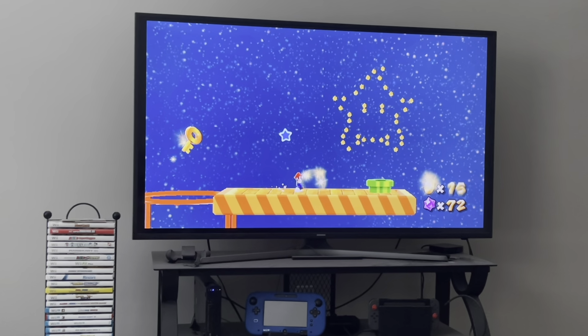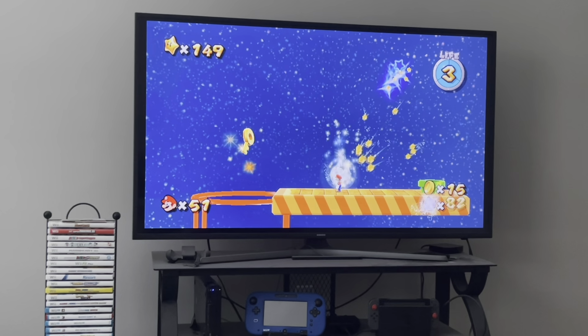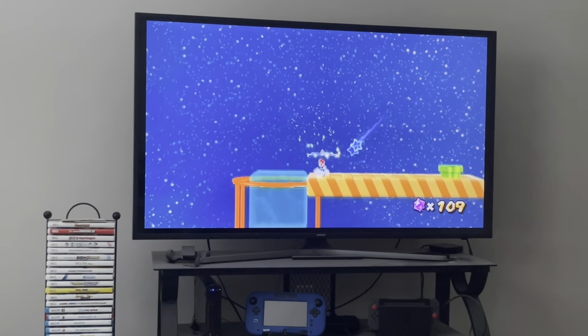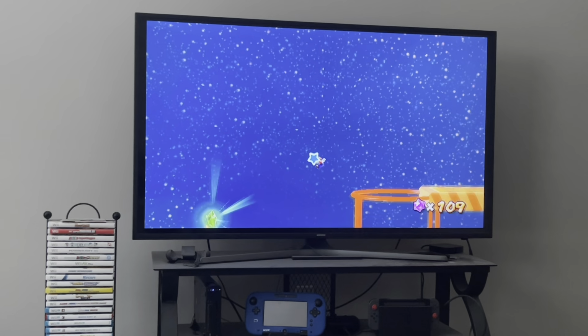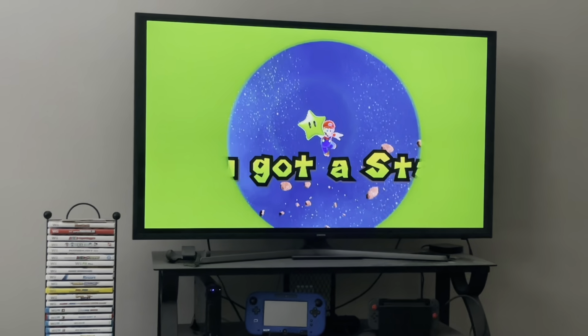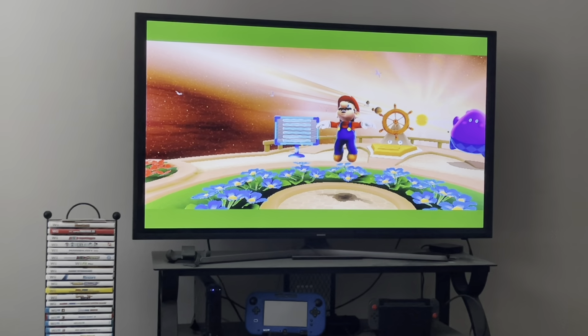So, what do I do to get it? I kind of want to grab that key so that I don't have a key animation while I try to get it. I think now I can just run and long jump. That was a really easy green star. Wow, that was a lot easier than I thought it would be.